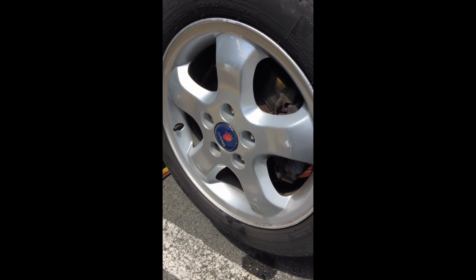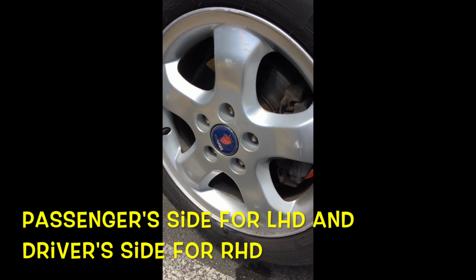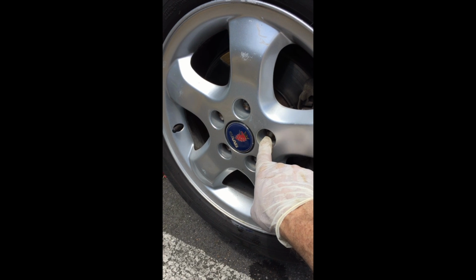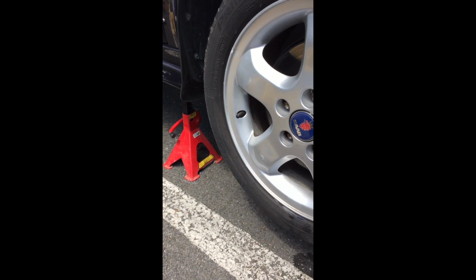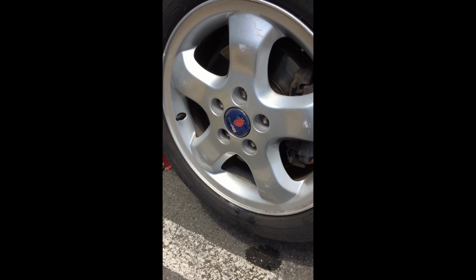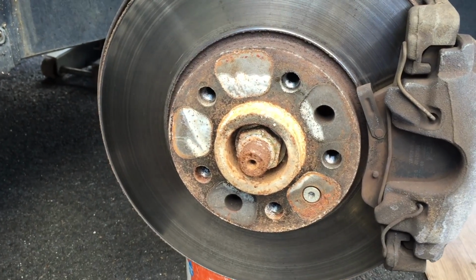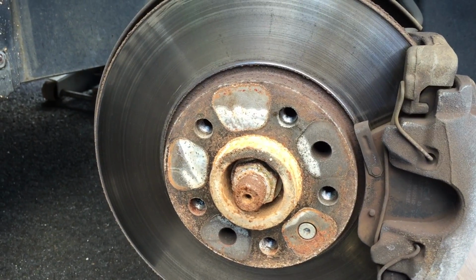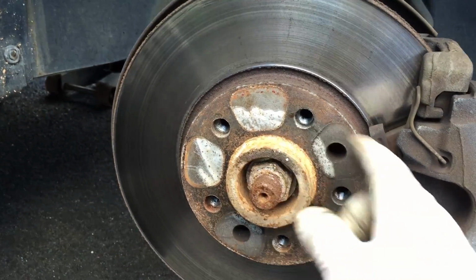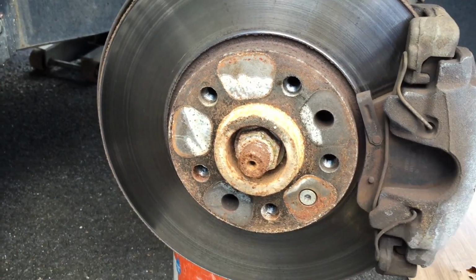After, we will remove the wheel. Of course, don't forget to untie the bolts of the wheels before the car is leveled up, because after you need to put it down to untie the bolts. I don't know if it's happened to you, but sometimes, especially on Saabs, I guess it's not particular to Saabs, but particular to this month maybe. It's difficult to remove the wheels when you remove the bolts, of course.